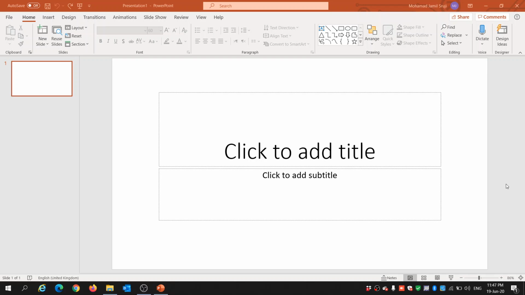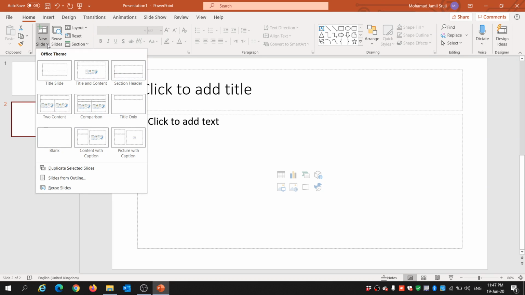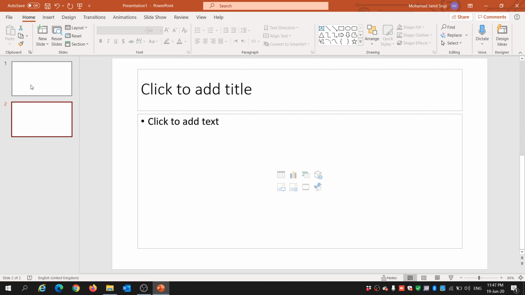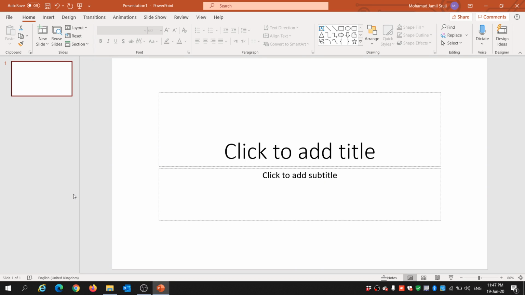And of course, you can add as many slides as you want, either by selecting this area, right-clicking, and clicking new slide, and you will get another new slide. Or from the Home tab, you can click on this and even insert a new slide with different contents and format. Alright, with the first slide, if it's one you don't like to use, simply select it, right-click on it and delete slide.